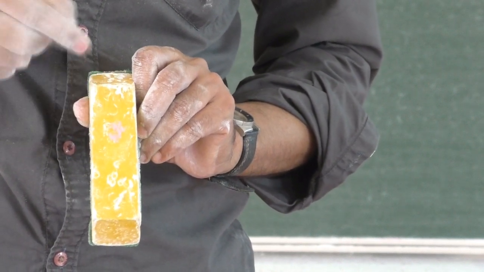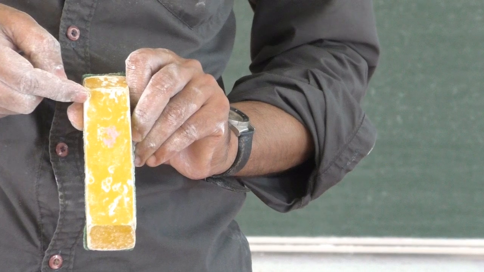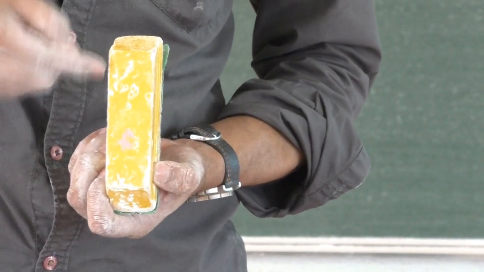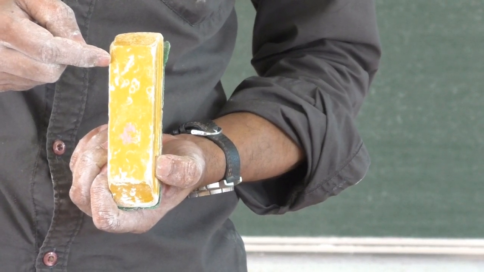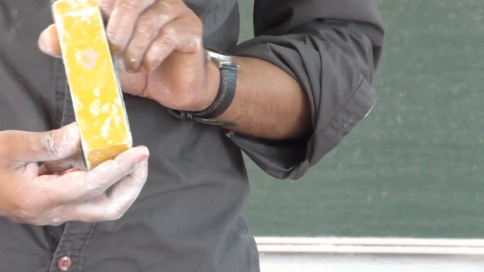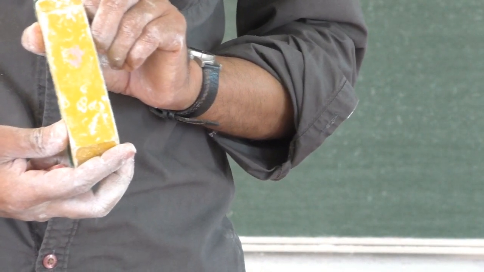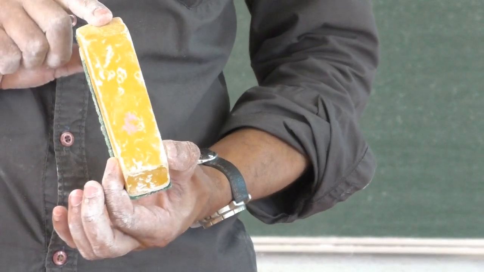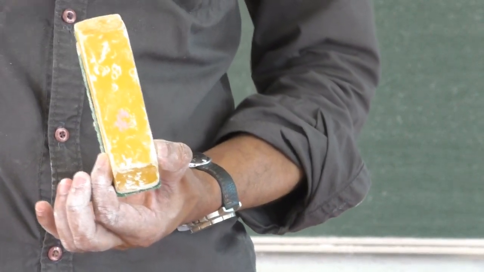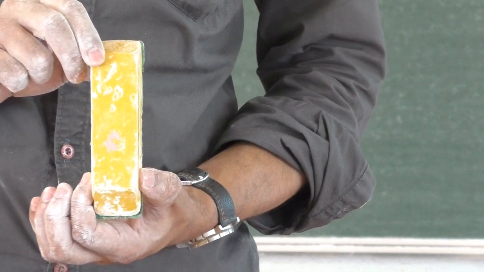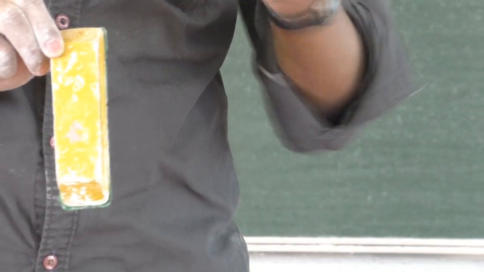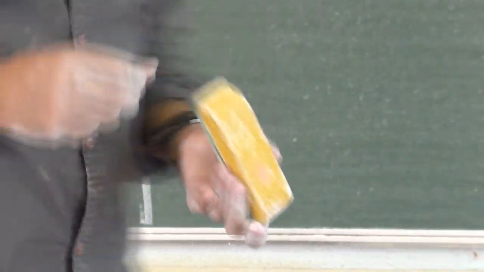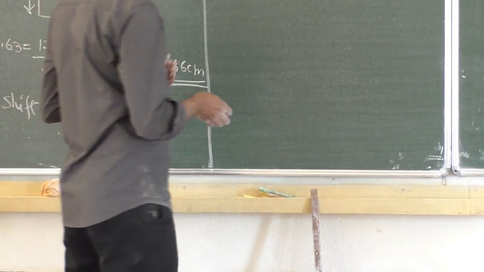So when I view it from one side, the bubble appears to be at some depth. When I view it from another side, the bubble appears to be at some other depth. Real depth is different, apparent depth is different, but one thing is common: the glass slab, that is, the refractive index. So in both cases, when you apply n equal to real depth by apparent depth, RD and AD will change, but n remains the same. Correct? So that is how we have to proceed. Very simple problem. Now, I will write the values.